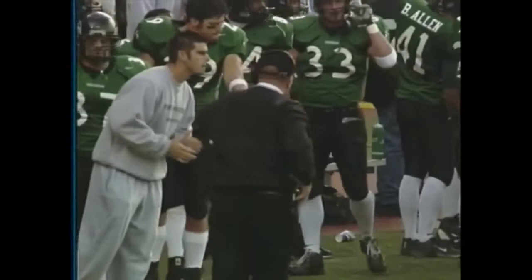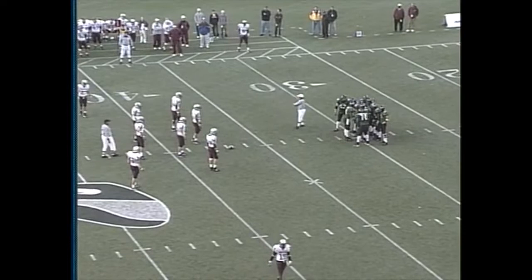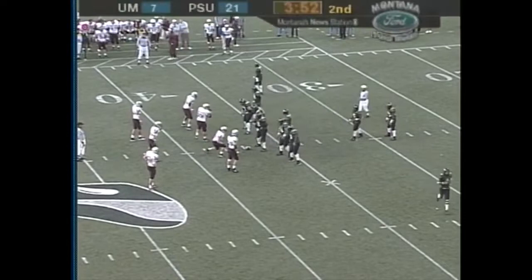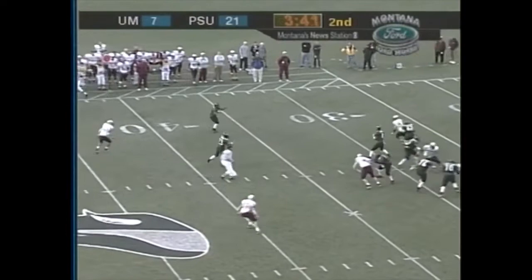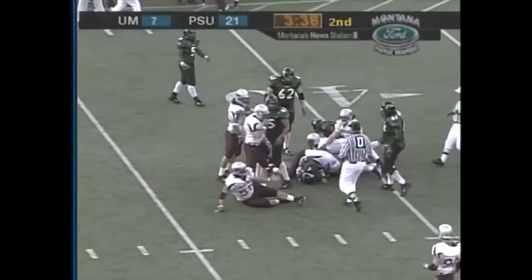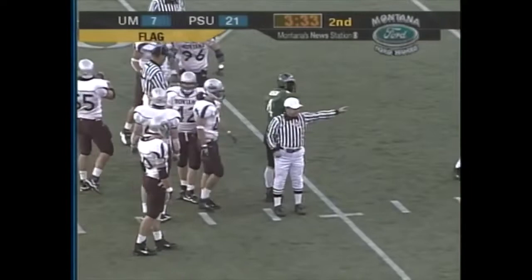One of the things the Grizzlies need here, besides a good offensive scoring drive, is a big play on defense — a fumble recovery or interception — because right now the Vikings are having their way with the Grizz on offense, and you really need that kind of play right now on defense. Weiser off play action — Montana almost stripped that ball out of there. Weiser is holding that ball out — now a late flag comes in. I think it's gonna be against the Vikings on a late hit. It looks like McIntyre was clapping, indicating the Vikings are in violation.